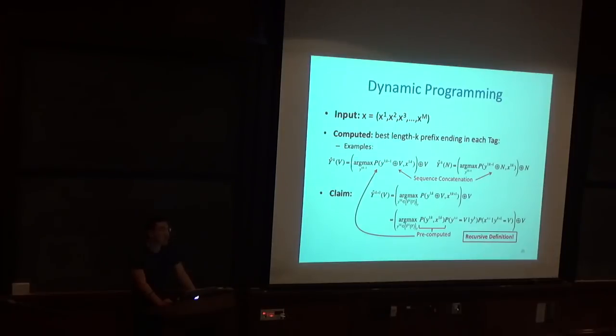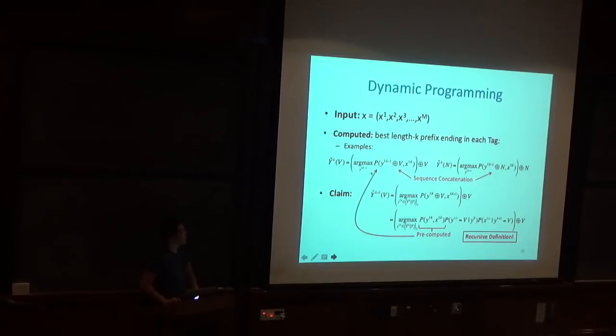Yes? So to me, this kind of looks like a greedy algorithm. I'm not sure if that's accurate, but is there a possibility, like, let's say your second POS, most likely one is like X, but that actually makes all the probabilities for the third POS very small? Yes, that's entirely possible. That's why we have to keep track of the possible endings of all possible part of speech tags.